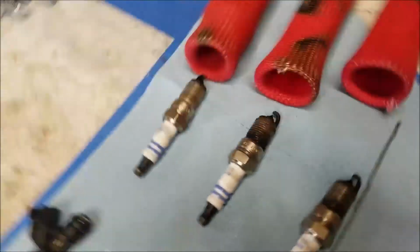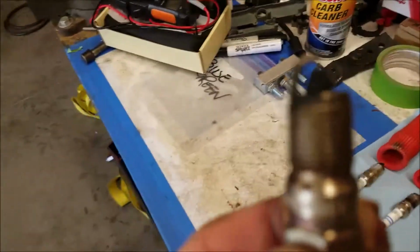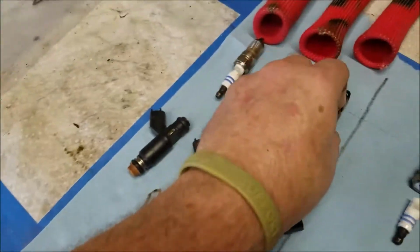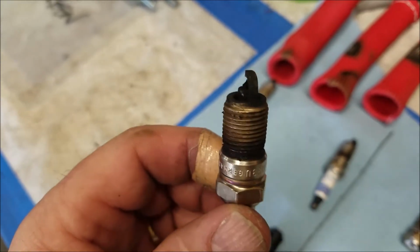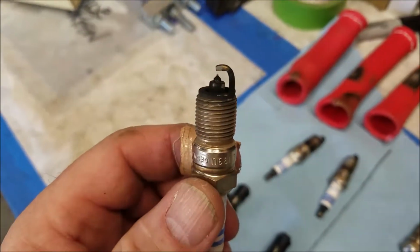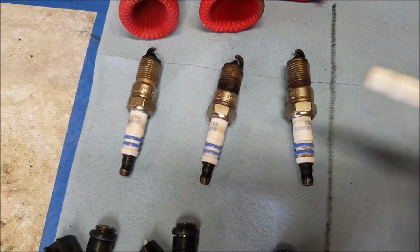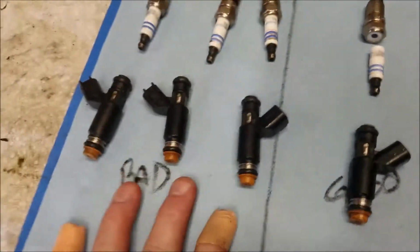Let's take a look at the spark plugs. I'm going to get a cloud. All right. This first one has carbon on it, and that is an indicator it's burning rich, I'm pretty sure. This one has a lot of carbon on it, all the way up to the rim. And then the final one is just carbon at the tip. One indicator of this, I got the gap wrong. I mean, that could be it. I don't know. We'll see. Because I'm going to replace these. I'm going to replace that one, obviously. And then here are the injectors.